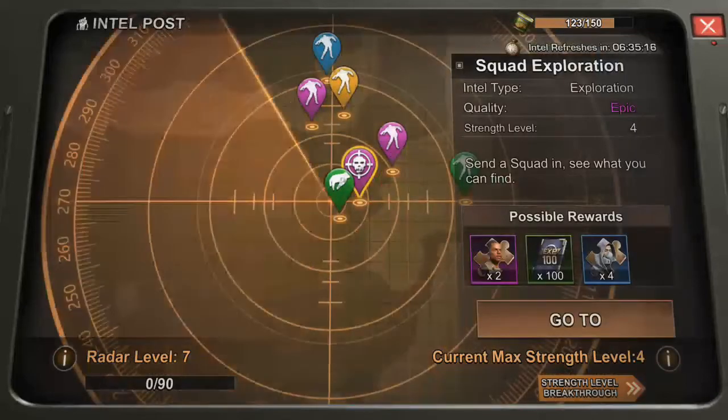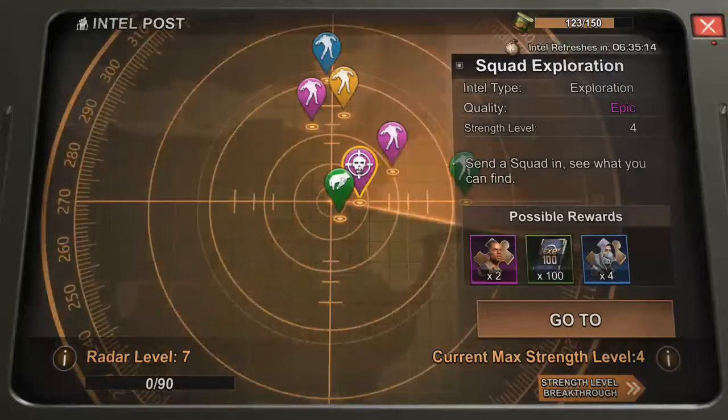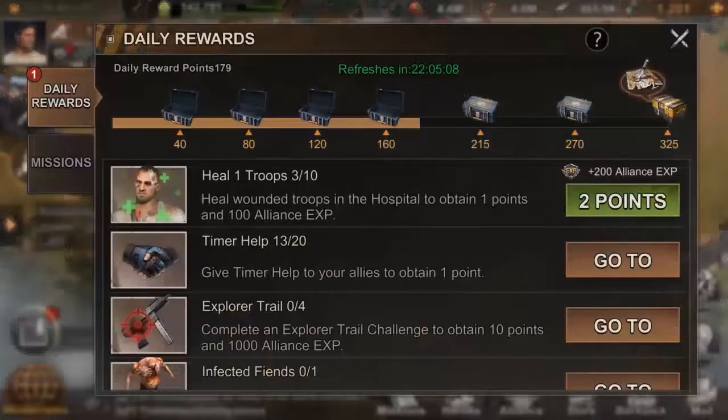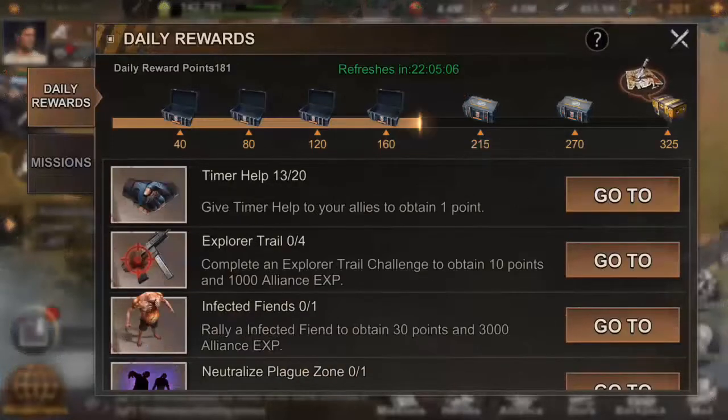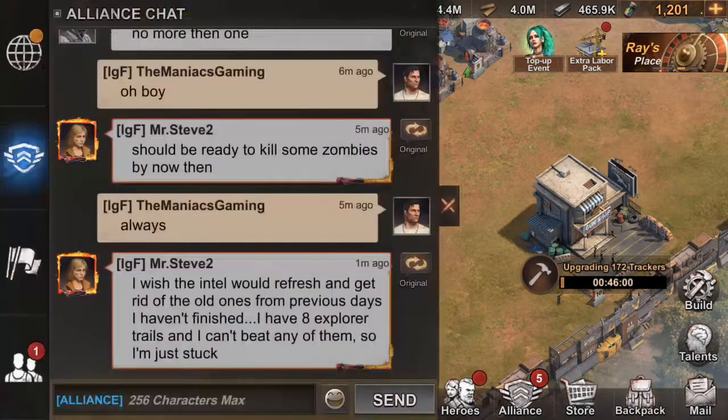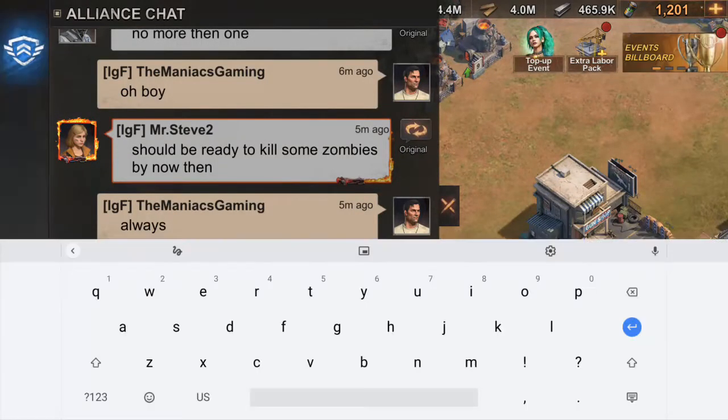Your squad goes out and does damage, which, I've tried them all out, and they're pretty fun, actually. I like them personally better than the old ones, where you basically send your troops out and they just did what they did. So they're definitely working on it. I wish the Intel would refresh and get rid of the old ones from previous days I haven't finished. I have 8 explore trails and I can't beat any of them, so I'm just stuck.